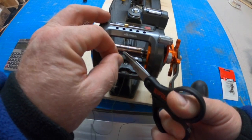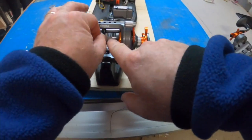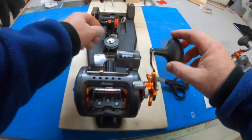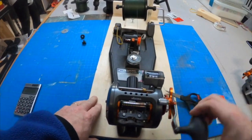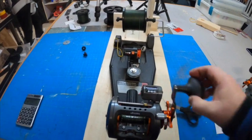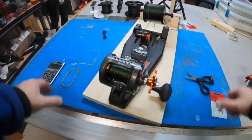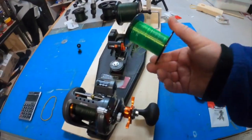I've got the surgeon's knot tied, and I actually put a small piece of tape over the spool — any kind of tape, this happens to be duct tape. What this does is allows the braid to dig into something. So I'm getting this started, resetting my counter. I'm going to put 300 yards of backer on. I've got my backer on. Now I'm going to put on a short section — maybe about 10 to 15 feet — of some big game mono that my planer board can actually grab onto. Then I'm going to add the wire.